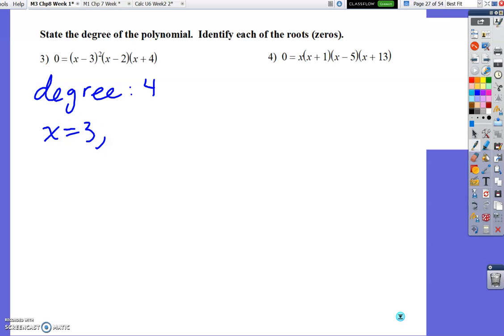This one, and there's 2 of those. I'm just going to write two of these. That will matter later. Actually, we did talk about multiplicity yesterday, so that's what that is. Helps me with the graph, knowing that there's 2 of those. That one shows up twice. Then 2 from the second one, and -4 from the last one. So again, pause the video, see if you can do 4, and I will have the answer for you at the end of the video.